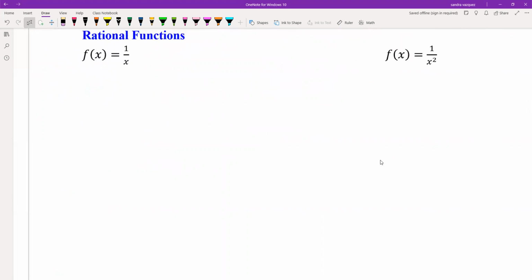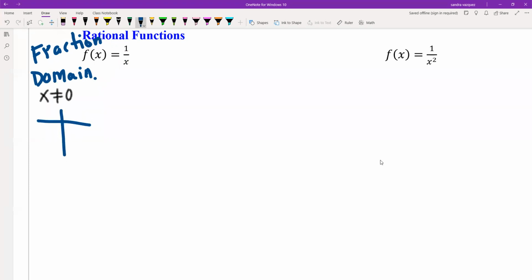Okay, rational functions is when you have a fraction. Okay, so here's a fraction. And so then if I have a fraction, one of the problems that I have is the domain. Okay, so some things to consider is the domain first. Okay, the domain is the denominator here. So that means that I have to consider that denominator here. Okay, so I'm gonna get the denominator, and so it's x, and x cannot be equal to 0. Okay, so that's what I'm going to consider first.